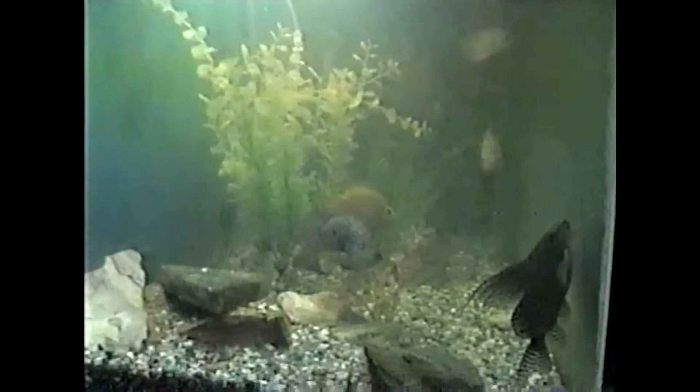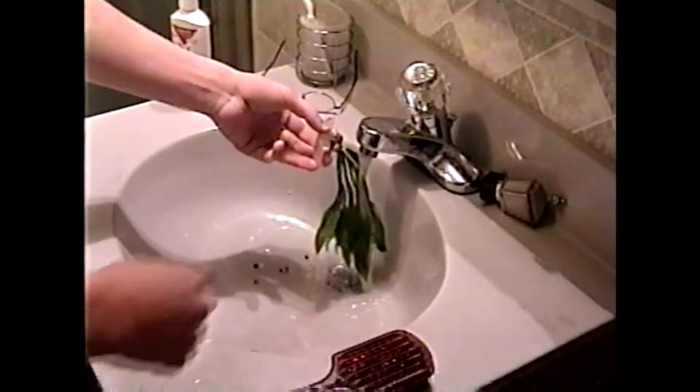This is a dirty fish tank. We're gonna make it clean. Since I can't bring a fish tank like this into school, obviously, I'm gonna go through step by step on how to clean it. First, we gotta take all the plants out of the tank. Excuse me, fishy. Look at all the fishies — they're hiding from me. And it's the last plant. Can't forget the eight ball — I don't know why that's in there.